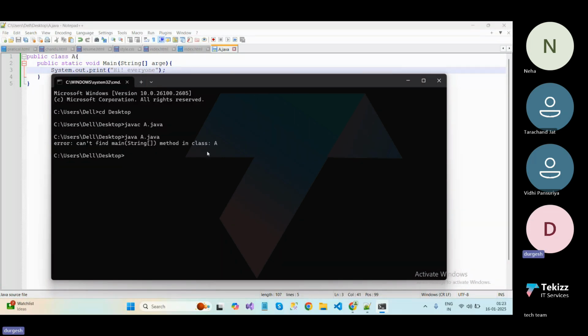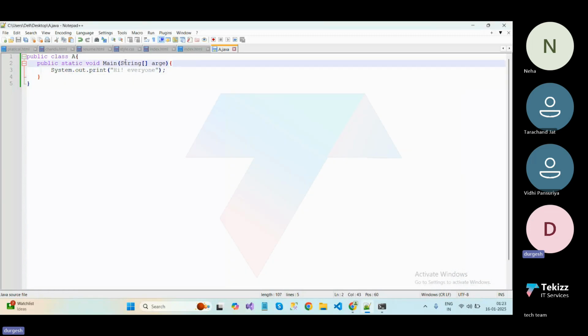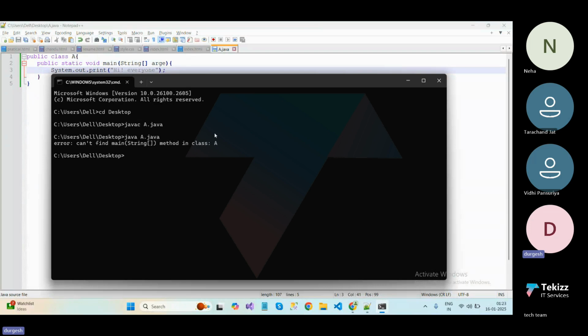So this is getting an error: cannot find main method in class A. We are getting a basic syntax error because of this. Okay, again compile the program.